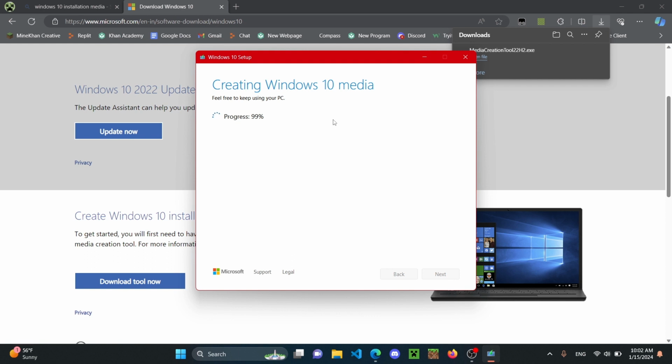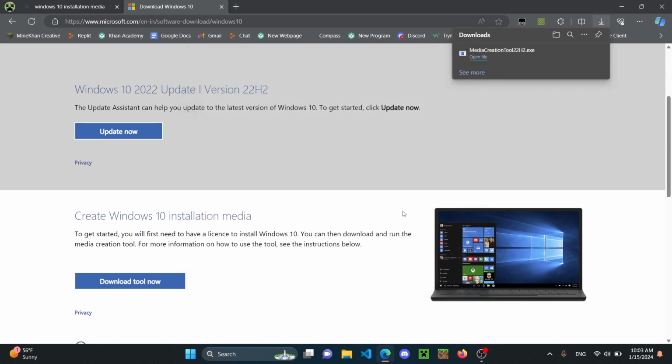So you could have seen probably that it went to progress and it was at the end and then it went back. I'm not 100% sure, but I'm pretty sure this is the verifying process right here. It just needs to verify so you don't destroy your PC. And then once it says your USB flash drive is ready, you can just click finish and then uninstall the USB.